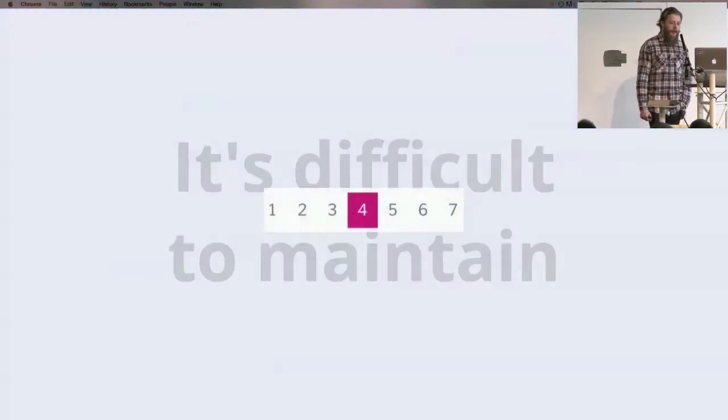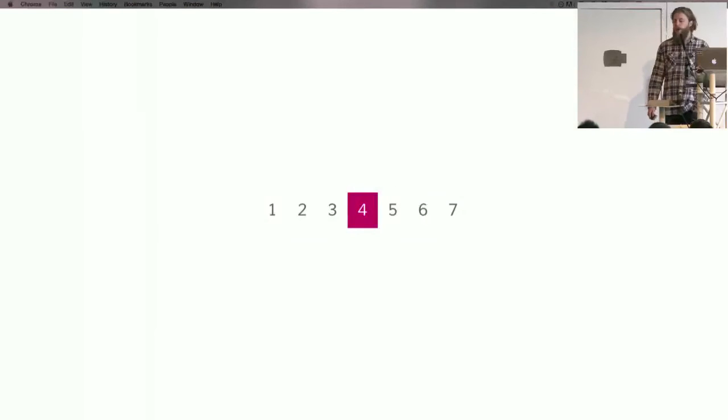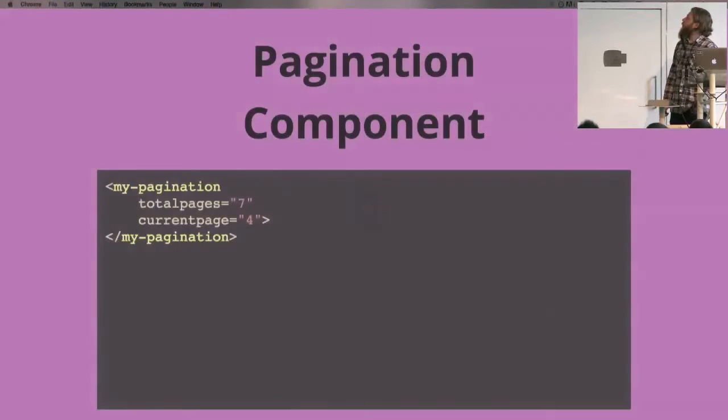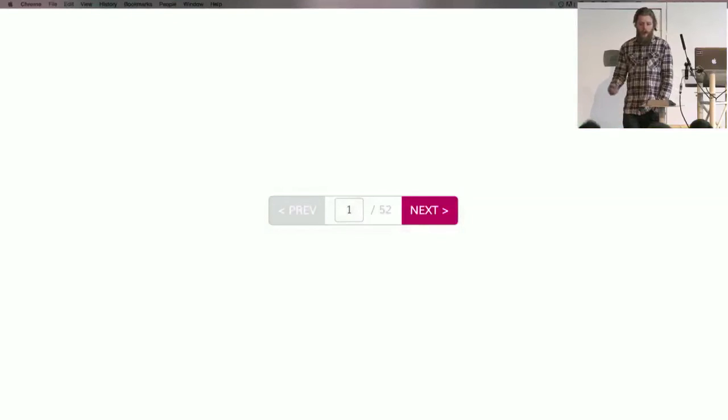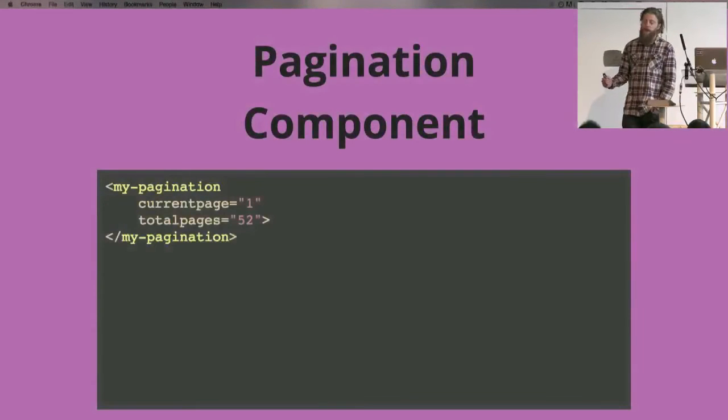So let's say the pagination looked like this before. This was the markup for it. This is what you had to include on your app to get it to work. The designer comes to you, he says, I want to change it. I want it to look like this. I'd then go away, I'd update the element, I'd make sure all the attributes were pulled into the right place, and then on your app, it still looks like this. It's exactly the same. You don't need to change anything.